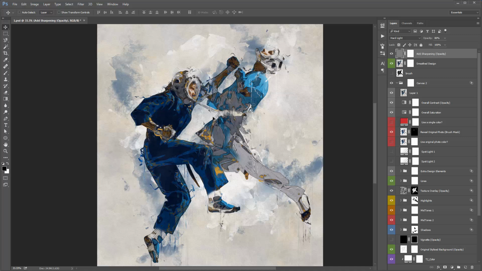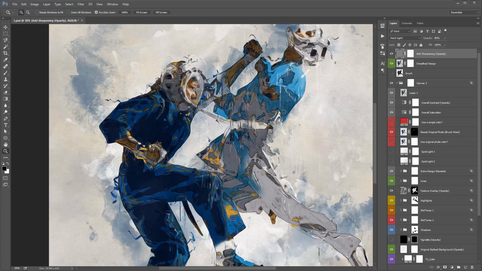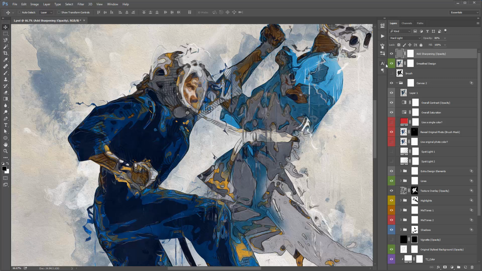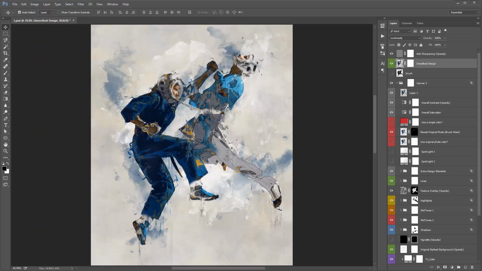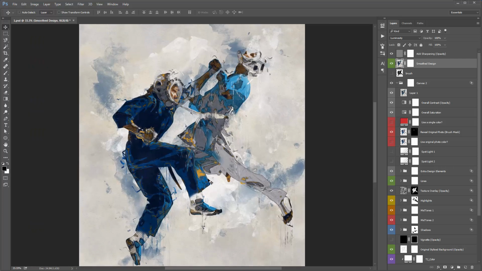So if you just look at the design here as I turn these on and off, you can see it adds a bit of smoothing. And if I zoom in here, you can see if I turn them on and off now, the smooth design adds just a really subtle oil paint effect over everything, and what that does, if there's any sort of pixelation or whatever, it smooths that out. So if I zoom out here, it actually gives off a smoother end result. And you know, you don't need to use this at 100% opacity.